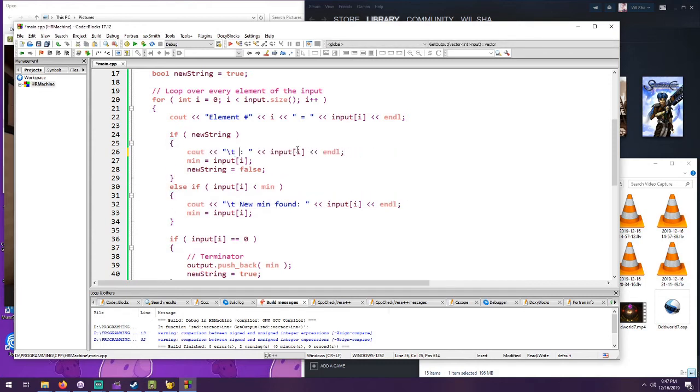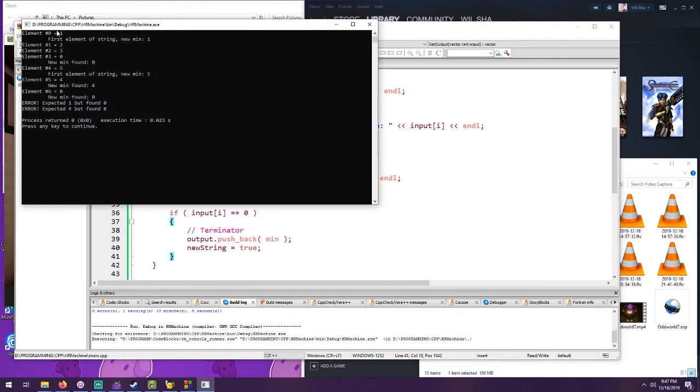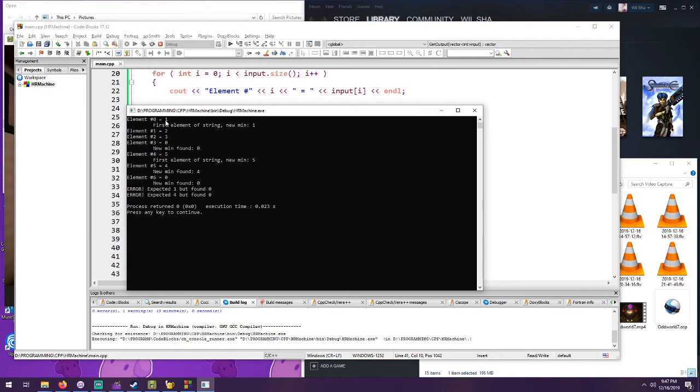So first element of string, new minimum. Okay, let's see if that works out. Element 0 is number 1, first element of the string, so that's our min. Not smaller, not smaller. Oh, dang it.